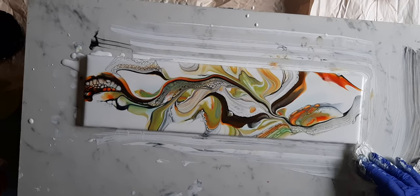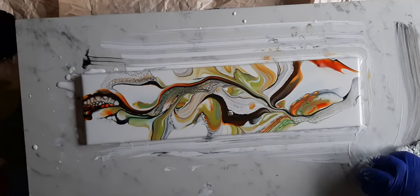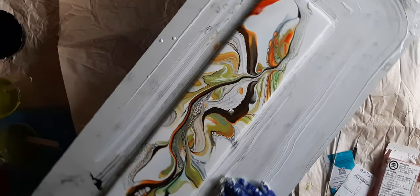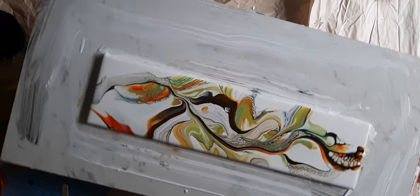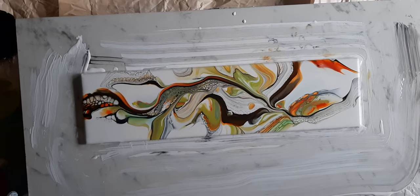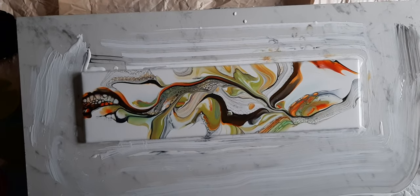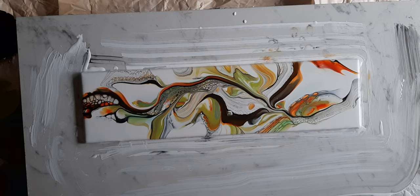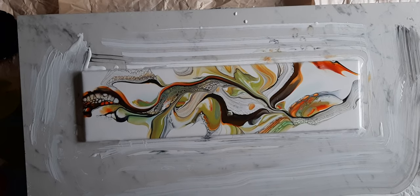A couple of people on Facebook have asked lately about modifications and if I would go through things a little bit slower. And I said I would. It's hard to go through it any slower, because basically all we're going to do is make some lines, same as always. So we're going to take off my glove. My favorite modifying tool is a toothpick, a stainless steel kebab stick, and a thicker cocktail skewer thing. You guys can still see. Oh yeah, it's not so bad.